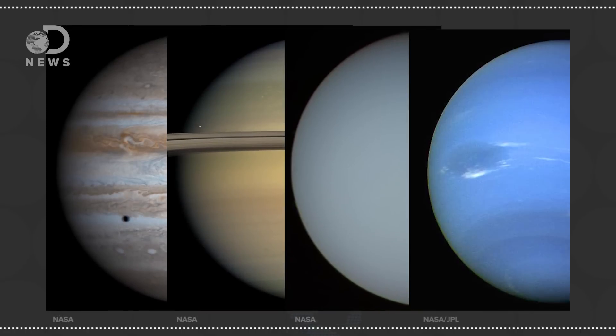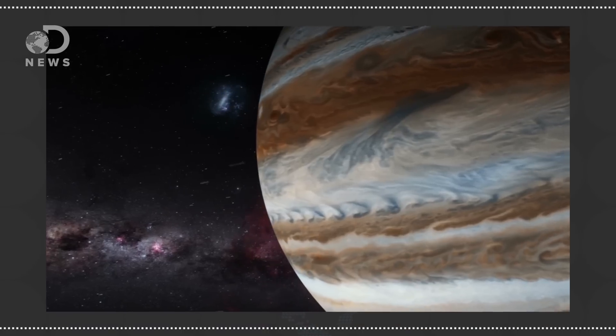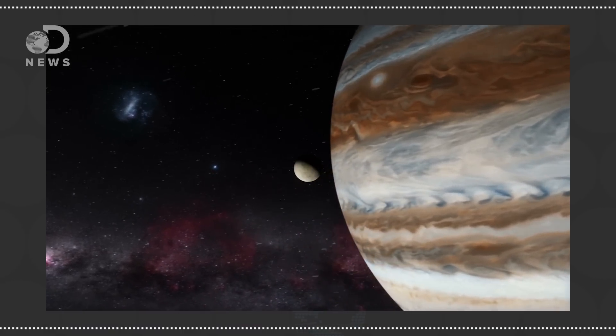The most commonly found exoplanet types bear some similarity to our own giant planets — Jupiter, Saturn, Uranus, and Neptune. We hear a fair bit about hot Jupiters. These are gas giants like Jupiter that orbit their parent stars closer than Mercury orbits our Sun, making them scorchingly hot. There are also gas giants found around distant stars, Jupiter-like bodies orbiting at Jupiter-like distances from their host stars.